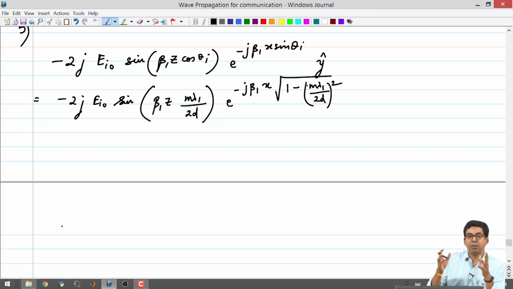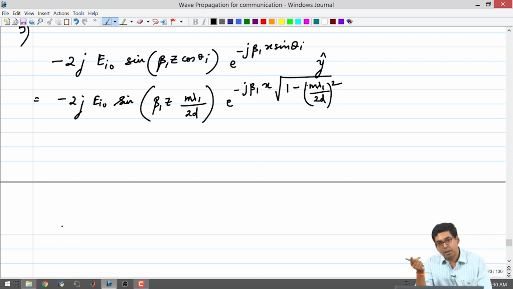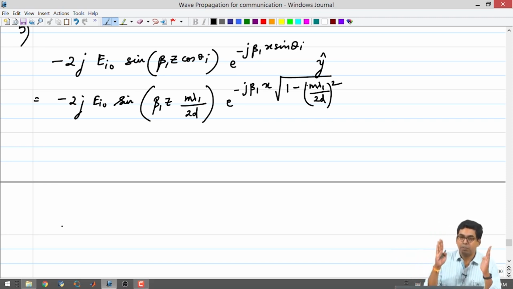So, I say that vacuum or air had an electromagnetic wave launched into it of wavelength lambda 1, all right, and the beta 1 in that medium is 2 pi divided by lambda 1 in that medium. Since it is vacuum, there is no change over there, 2 pi divided by lambda 1. But when I am putting two plates, it looks like a phase constant that is different from beta 1. It is beta 1 multiplied by square root of 1 minus (m lambda 1 by 2d) squared.